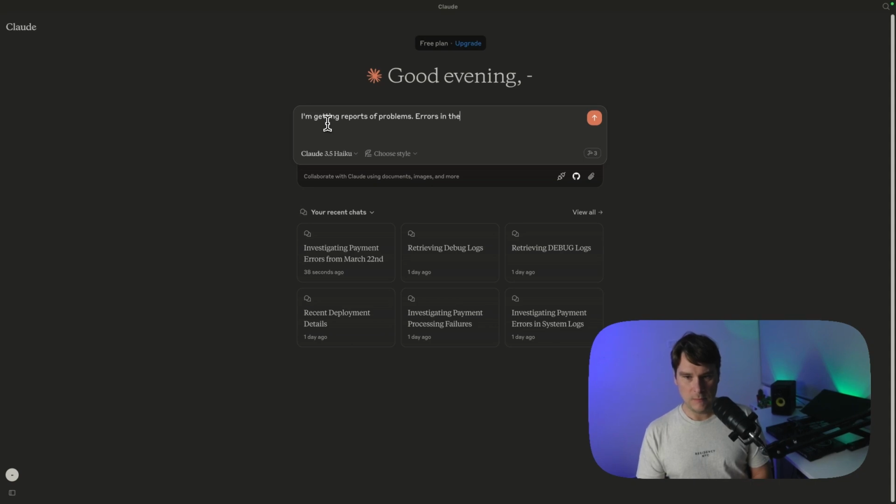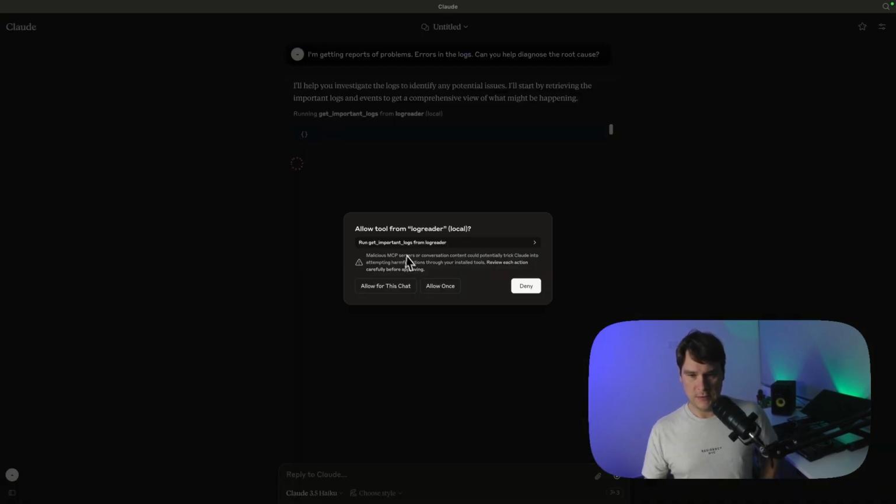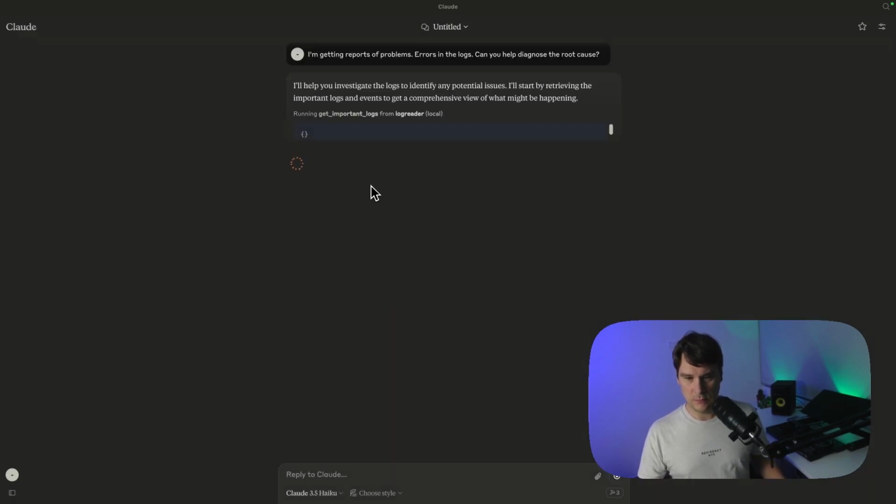Errors in the logs. Can you help diagnose the root cause? And it's going to figure out that it needs to use my MCP server. And yeah, I'm going to allow it to use my MCP servers. I'll explain in a moment, of course.